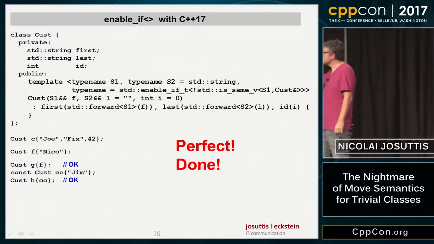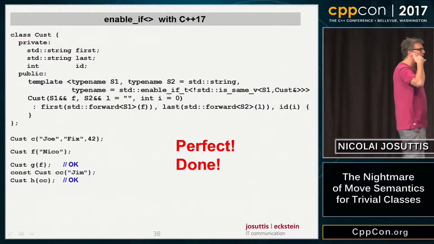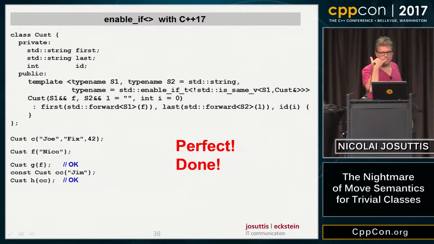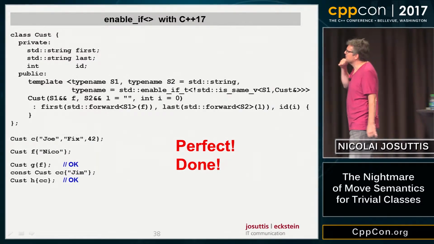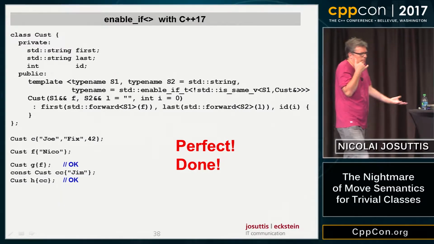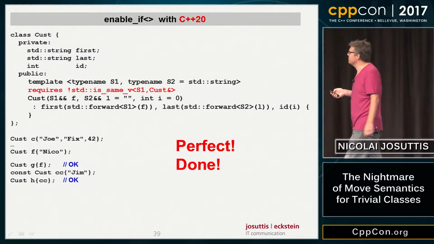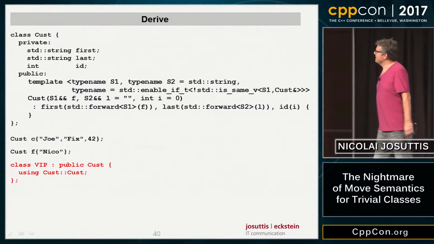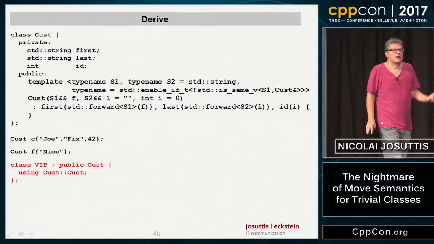Hello. Oh. Hi. Oh, you used my Customer class? Awesome. Or what? How did you derive it? Well, it's clear. You have VIP customers. Oh, I forgot that. You have VIP customers? Okay. Publicly derived from Customer.